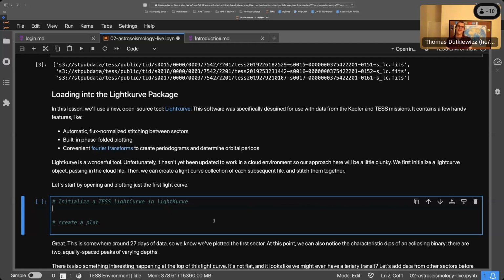So it's possible that there's a bit more stray light in one spot, or the position of the moon might have changed. There's just a million reasons why that flux value could be different between sectors. And so lightkurve kind of takes the load off and makes sure that when you stitch these together into a bigger light curve, you make one light curve out of multiple smaller ones, that it will make sense and things will line up. You do have to be careful when using this because there might be cases where something is actually varying and you're removing information from it.